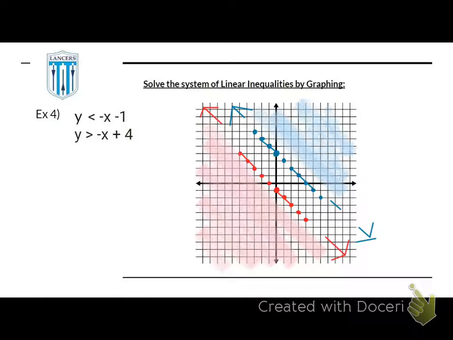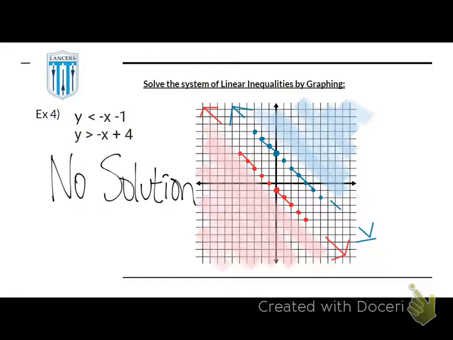And what do we notice? They don't cross over. They don't cross each other this time. So if they do not overlap at all, what do you think the answer is? There is no solution. No solution. Now, infinitely many solutions, I don't know that we'll ever really see any. For infinitely many solutions, they would have to overlap absolutely everywhere. And I don't know that that happens very often.